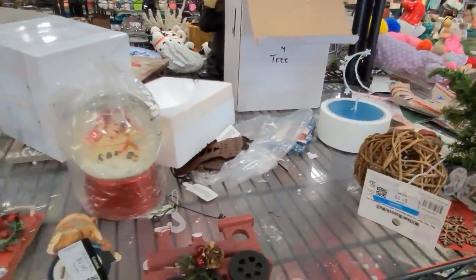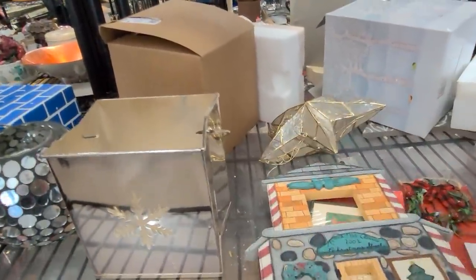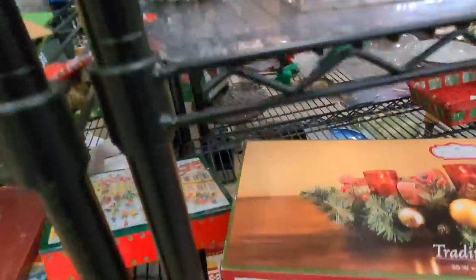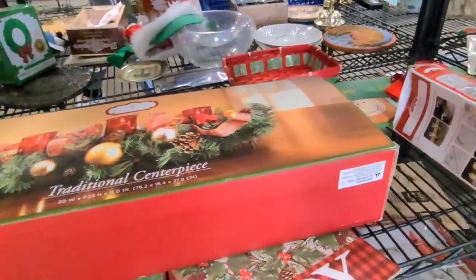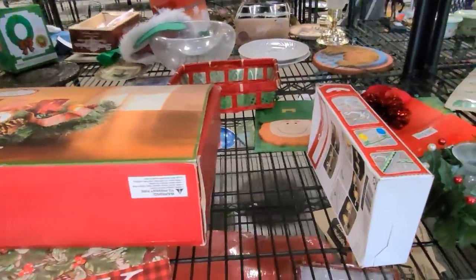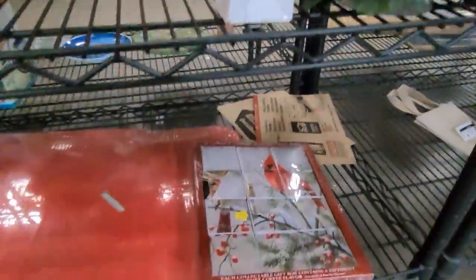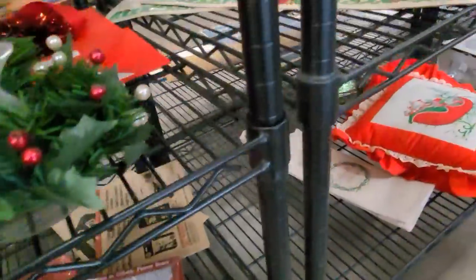This shelf looks quite picked over. Lots of ornaments, some invitations. This is a capiz shell little tree topper, more ornaments. I am trying really hard to stick to my profit goal of $20 per item. Let's see what we can find. It's little vintage candle holders. Always check these candle holders with vintage greenery around them because you never know the maker. It might be something of value.